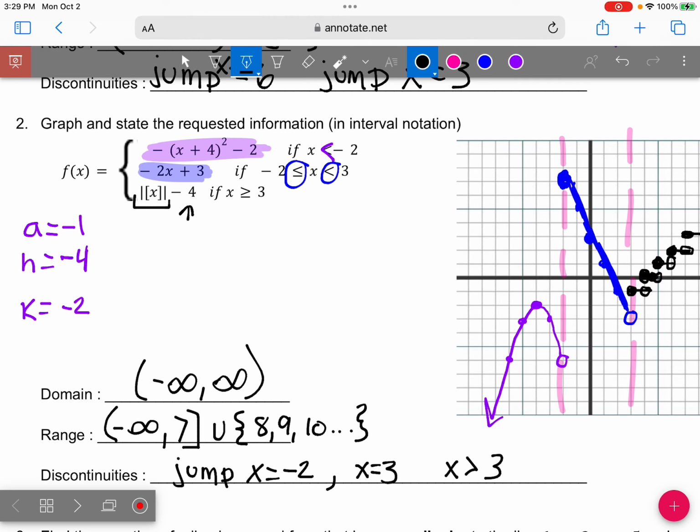I'm not going to ask you that on the test. That's going to be such a jerk move to ask you the discontinuity on a greatest integer function. I just want to talk about that for a second. Okay, so when x is greater than 3 at integers, or at whole numbers, because at this point it's the same thing. All right, so I'm not going to ask you to name the discontinuities on a greatest integer function. It's just good practice for us to do it here on the review. Okay, so that is question number 2.